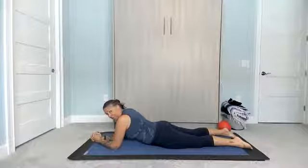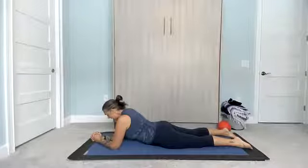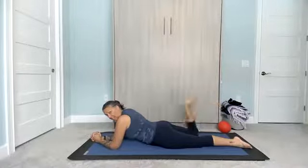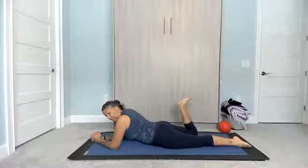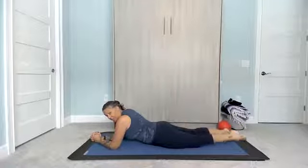If you want to add one more difficulty into it, we're going to flex and point the foot when we tap the bottom. So pick a leg, press away, draw your belly in. Here we go. We're going to flex, point, and lengthen that leg. Flex, point, and lengthen another leg. Flex, point, reach. Flex, point, reach. Here comes the fast. Flex, point, reach.